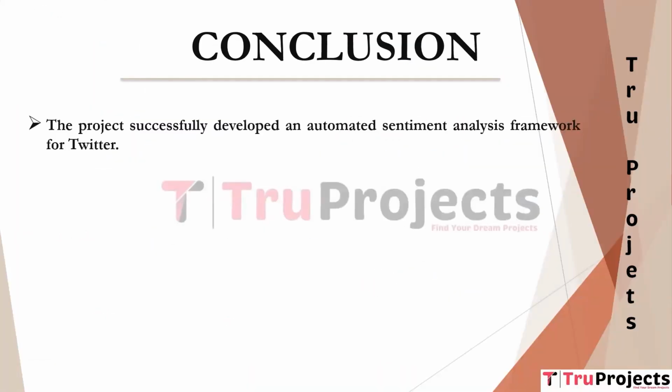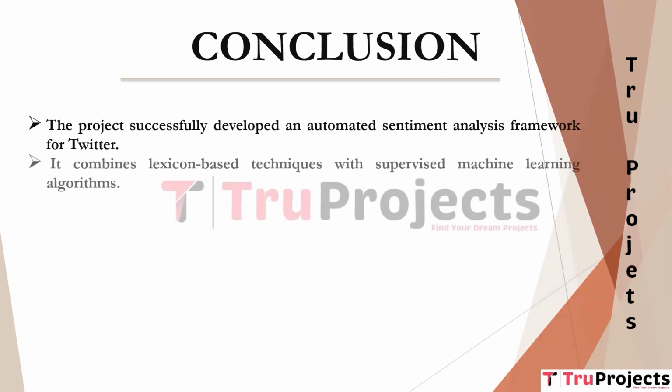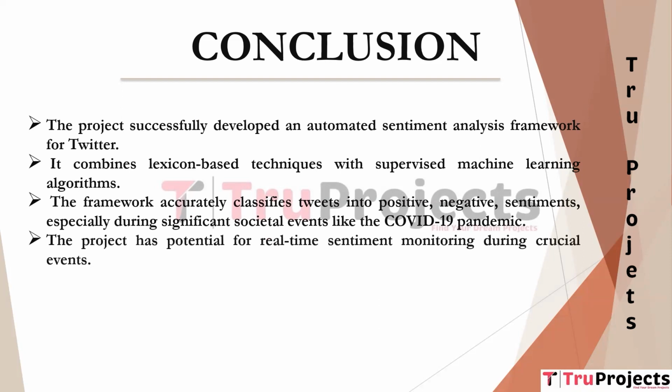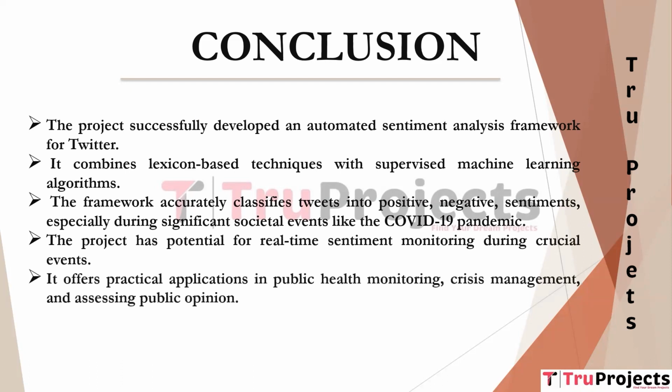The project has effectively crafted an automated sentiment analysis framework tailored for Twitter. This framework harmoniously integrates lexicon-based methods and supervised machine learning algorithms. Notably, it excels in accurately categorizing tweets into positive and negative sentiments, particularly amid significant societal events like the COVID-19 pandemic. The project exhibits potential for real-time sentiment monitoring during pivotal occurrences. It offers practical utility in domains such as public health surveillance, crisis management, and the evaluation of public opinion.